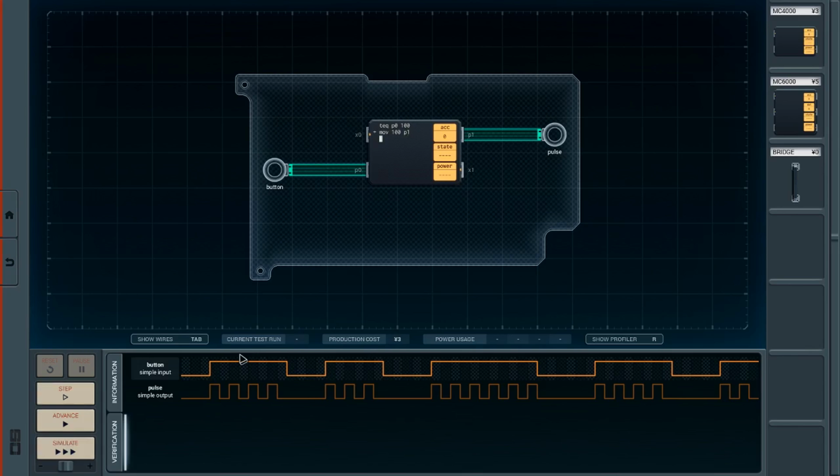Plus slp 1. Oh, hang on. And then plus... Oh, you know what? We're always going to run MOV 0 P1. That's going to waste a little bit of power, but it's fine. And we're always going to run slp 1.